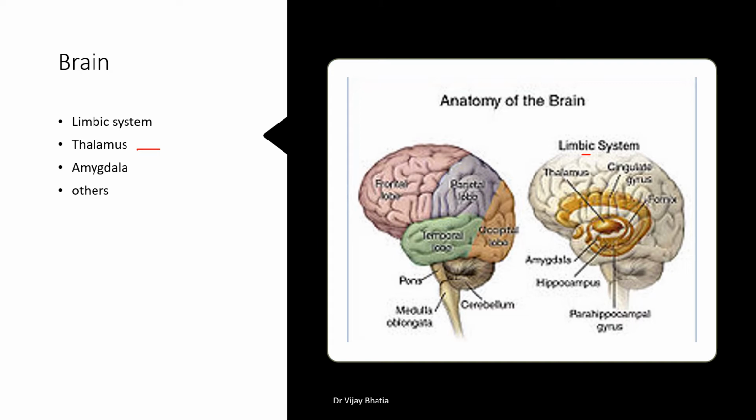Everything from the outside passes through the thalamus. So the nerve fibers from the eye will first enter the thalamus and then to the other parts of the brain. All the tactile, all the sensations, somatic sensations, pain sensations will first arrive in the thalamus, and then it is passed to other areas of the brain.